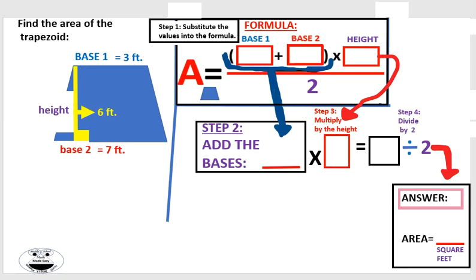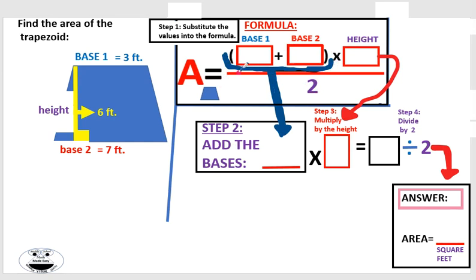Okay, so here we are going to find the area of the trapezoid, and we are given some information here. Step 1, substitute the values given into the formula. So remember, a formula is our recipe and we are going to follow it. And this tells us we are taking the base 1 plus the base 2. So A, area of a trapezoid, equals base 1 plus base 2 times the height. And then this line, remember in algebra, this line means to divide by 2.